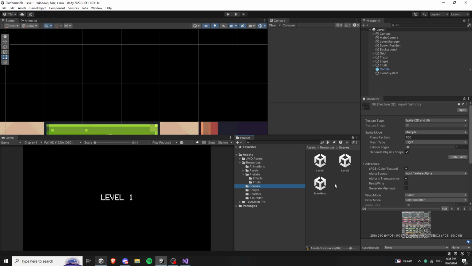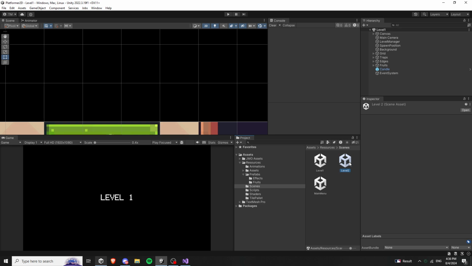So now, because we want to modify the level, we'll delete level 2. Go to level 1.